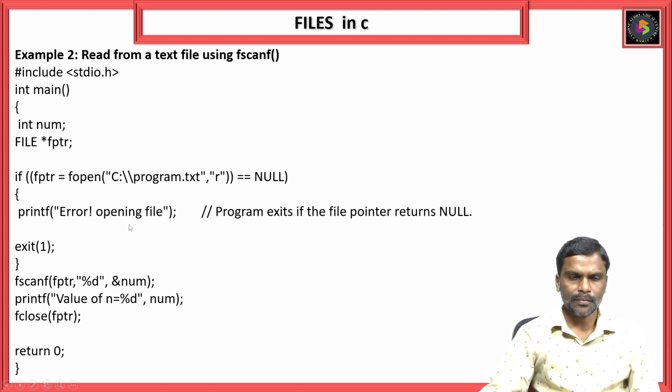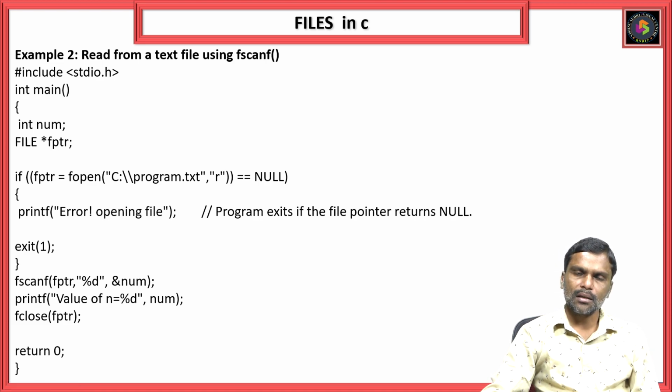Everything is the same. There we took fprintf, here we are taking fscanf. Fscanf with the file pointer, then the control string, also called format specifiers, %d, as we are taking the number here. Then printf value of n is equal to whatever number we are taking, that should be an integer. Again we are using format specifiers. Once we complete this, the file will be closed. These are the basic, simple examples of formatted input output functions in files.